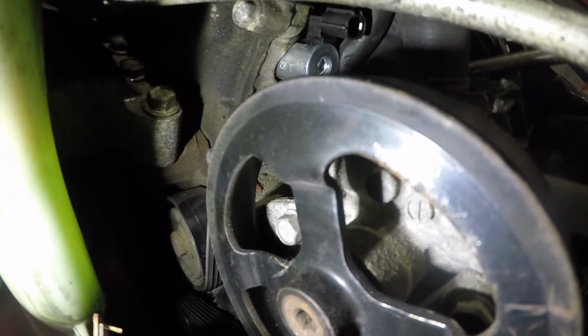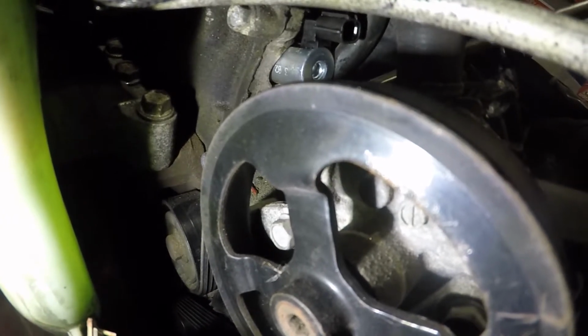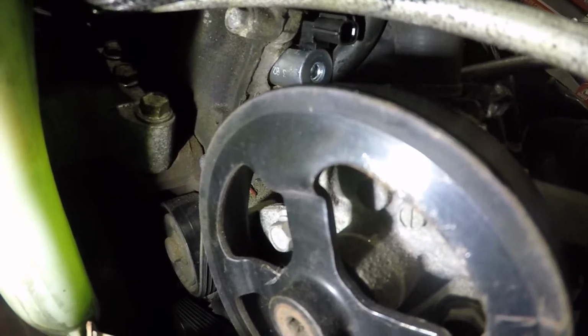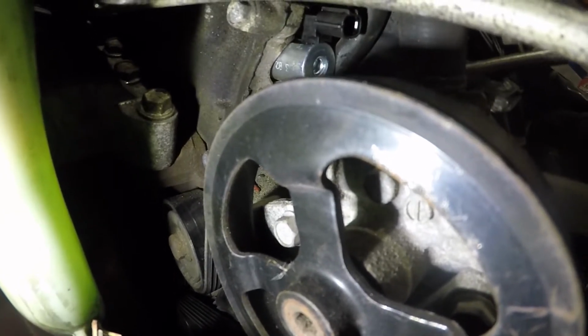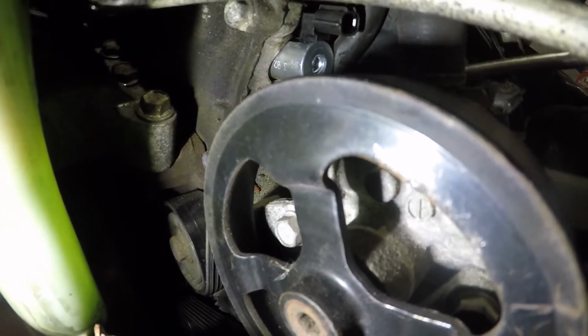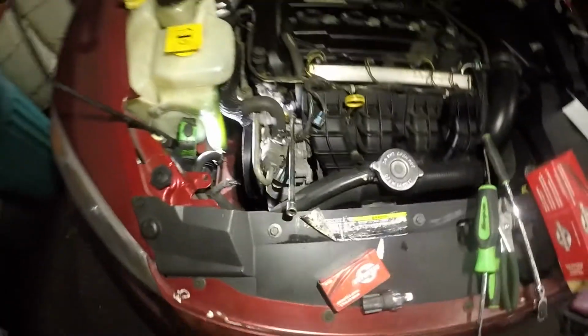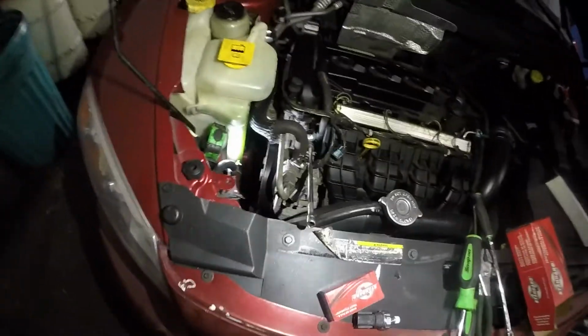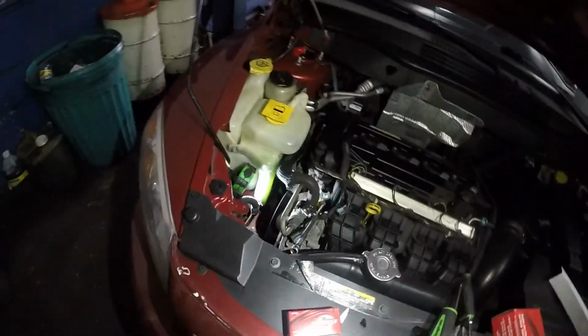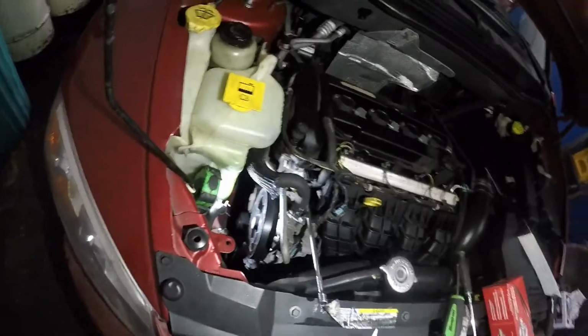We got the bolt on, but it's not catching threads, and I do not want to cross thread it. So I'm gonna work my magic slowly here, slowly. Okay, guys, once you have that on, you're all set and good to go. Put your connectors back on. Put the PCV valve back. If you broke it like me, change it. Okay, anyways, I'm gonna be looking for the oil switch, which is down below.